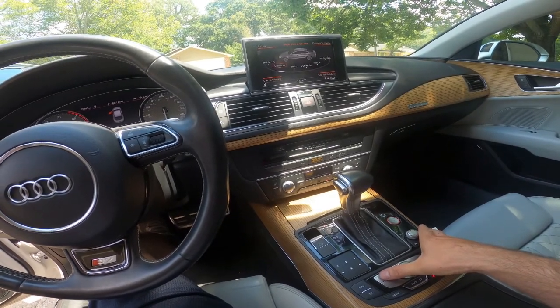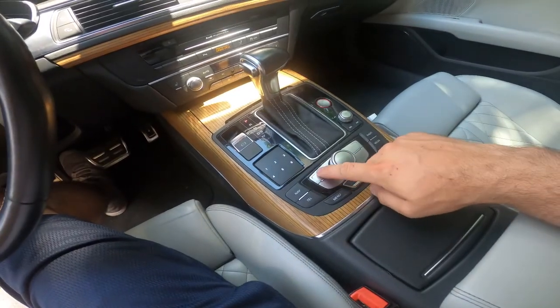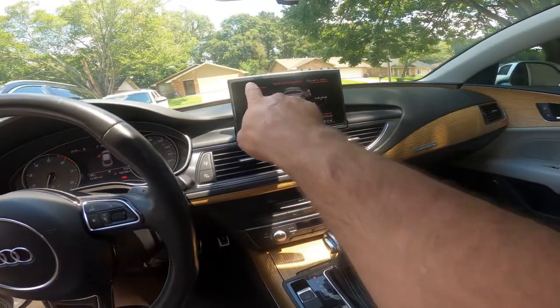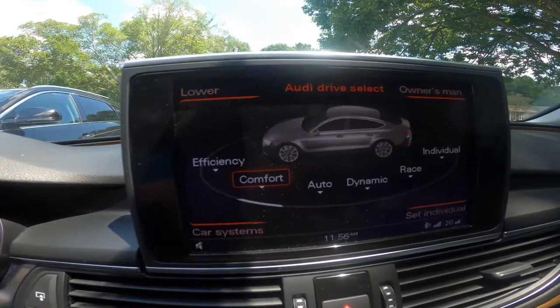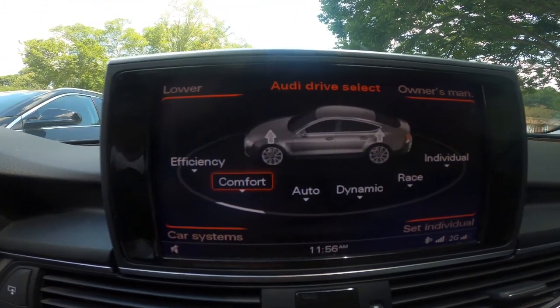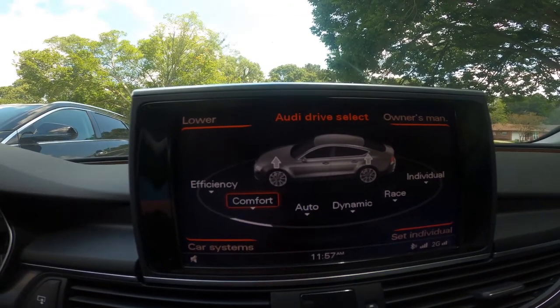And once the car is raised up to comfort mode, then I will press the top left button, which indicates raise, and then the car will raise up more. You'll see these arrows flashing. Once they stop flashing, the car is all the way up, and it lifts it up a pretty good bit.